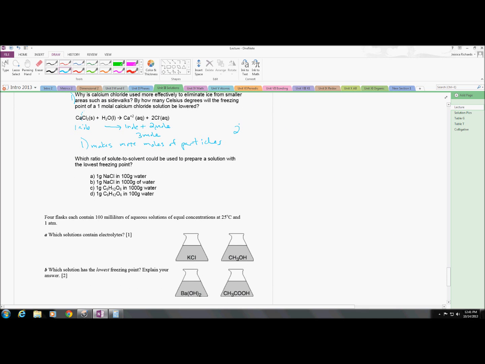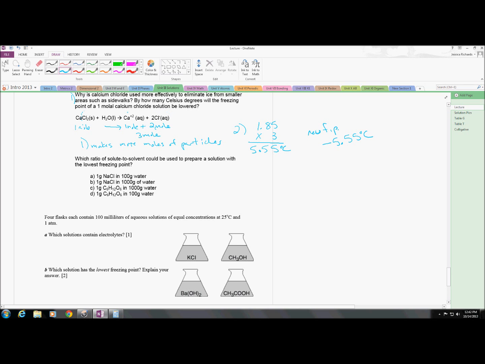So for part 2, I would take my 1.85 and multiply it by the 3 moles, and of course 15 and 25. So it would change it by 5.55 degrees Celsius. So our new freezing point would be negative 5.5 degrees Celsius. Okay? The more particles it turns into, the lower it drops the freezing point.